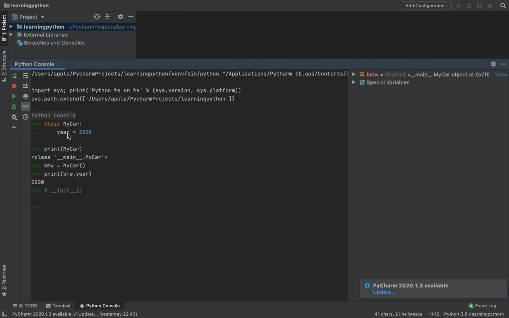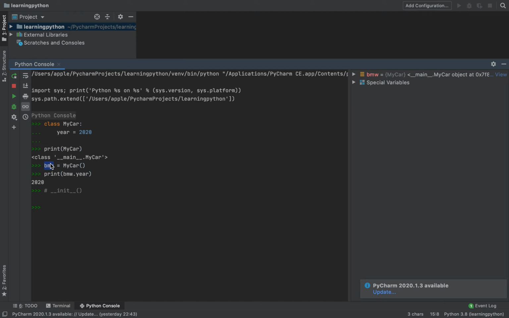This example is just a class, and this bmw is just an object. They are not really useful in real-life applications. To understand the meaning of classes, we have to understand the built-in __init__ function.